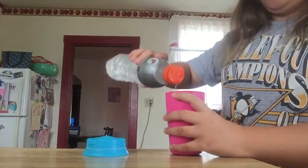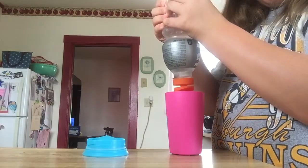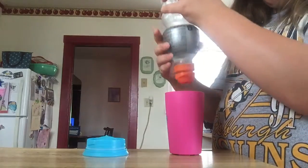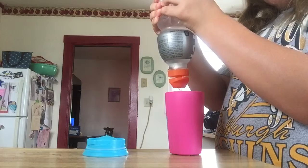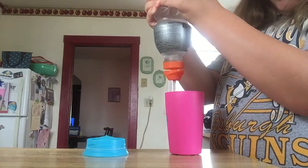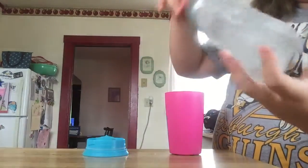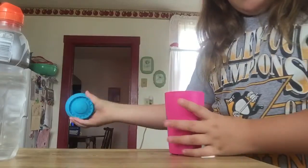It's actually pretty clean. So I'm going to go put some water in it. I'm going to put the water in it now. So there is a fill line, and I'm going to put it up to the fill line, and it's up. But it can go a little bit over the fill line, as I've learned.